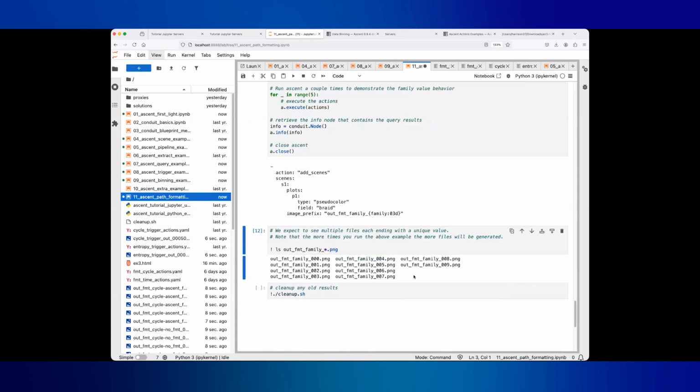The goal here is that we don't want to overwrite things if we don't know. If you're providing a cycle or time, those are unique things. You probably don't want multiple things at the same cycle or time. If we don't really know what's going on, we don't want to overwrite files. So this family option is a way to get away from that.